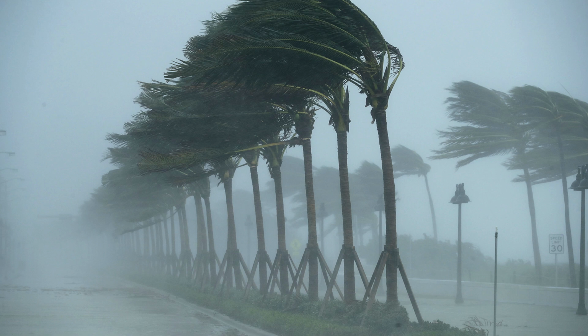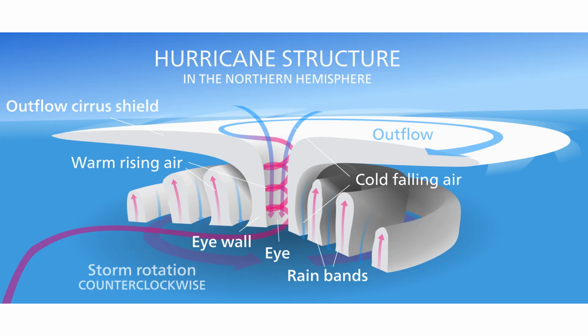But then there's gusts and other factors that come into play too. And the way the hurricane works, like I said, it's a huge heat engine. It draws up the energy from the ocean into a warm core that gets surrounded by thunderstorms that creates what's called an eye wall. And then those outer bands cause those outflow channels and that perpetual cycle of warm air in the center with outflowing air that cools off as it moves to the outer edges.